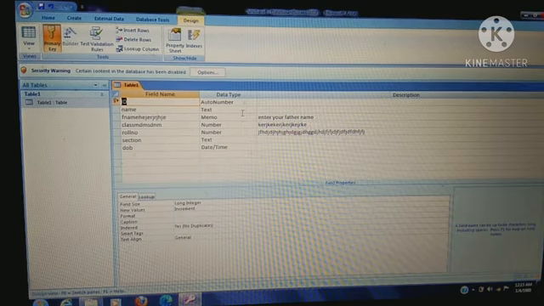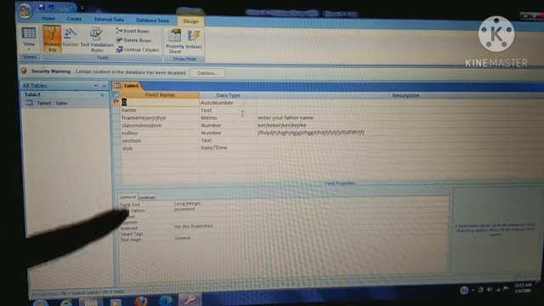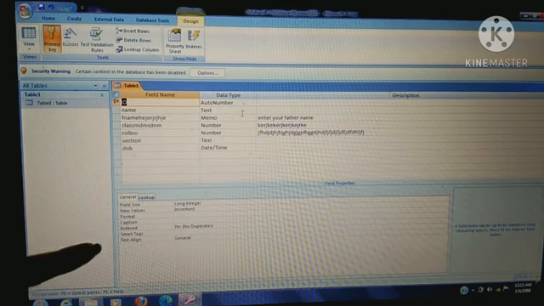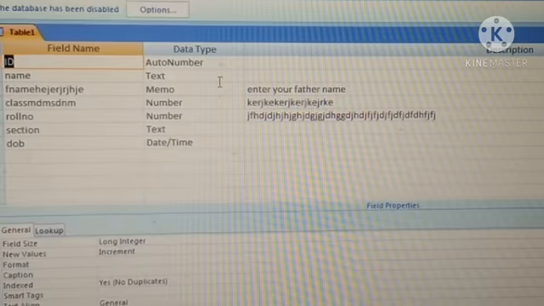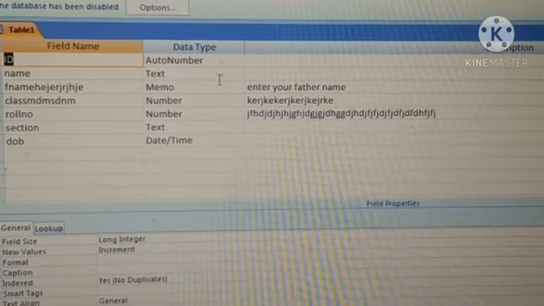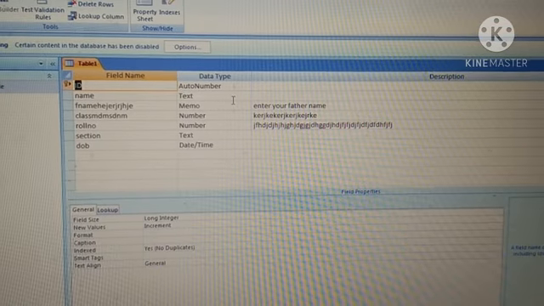Now, with this data type, only in design view, which is this one, MS Access gives you the facility that with every data type you have certain field properties. You can make changes in these properties, or we can say you will apply specific properties here. You will check that a few properties are there.